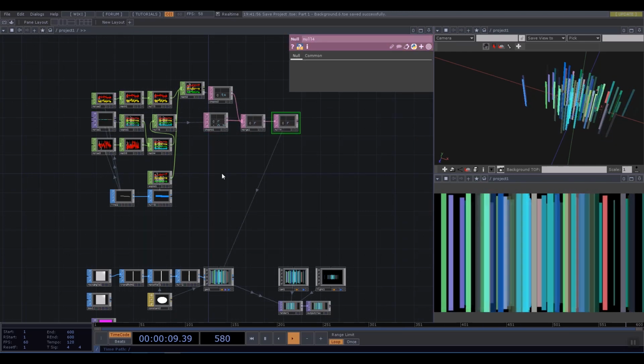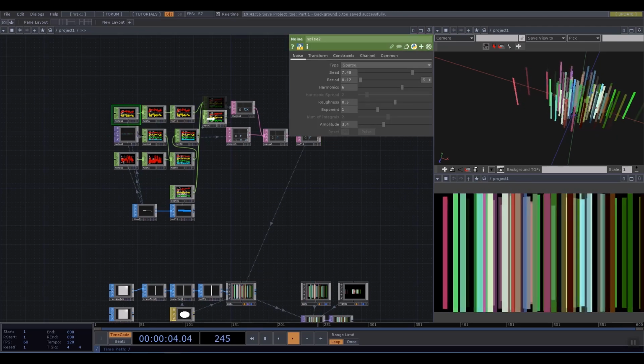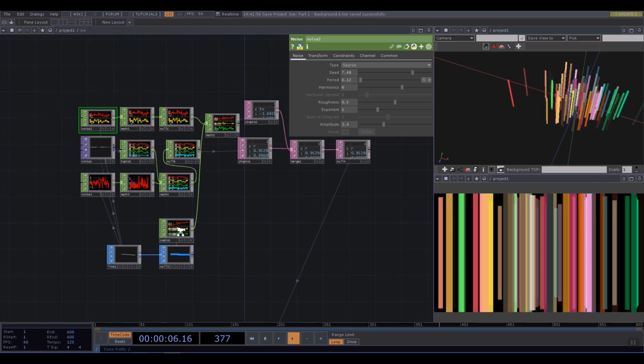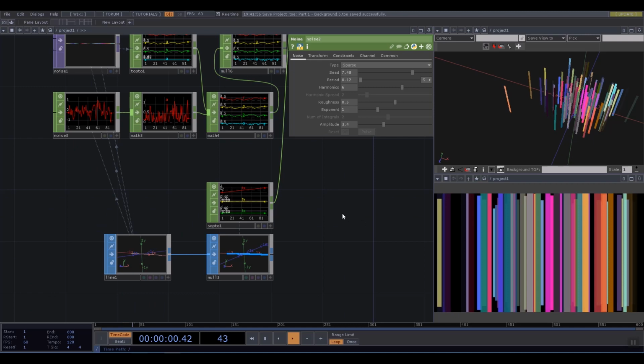So we made random positions for the X and the Z using a noise. We added that to the original TX, TY, and TZ for our shape from the line.